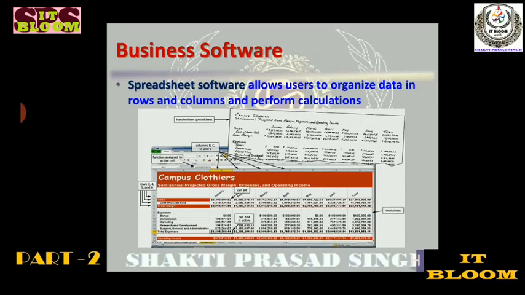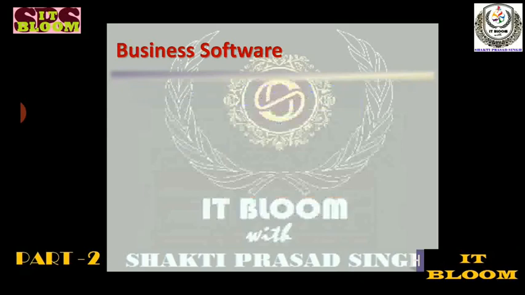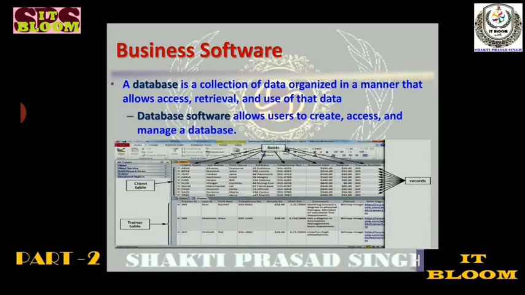Lotus 1-2-3 is also another spreadsheet software, but the popular one is Excel. Another one is the database. Excel can also work as a database, but the specialized software for databases is MS Access. In Excel we also create a huge amount of data, so that's why we also use Excel as a database. So what is a database?